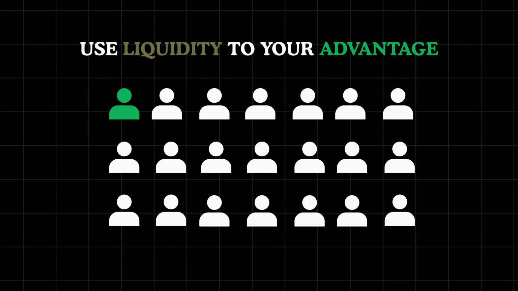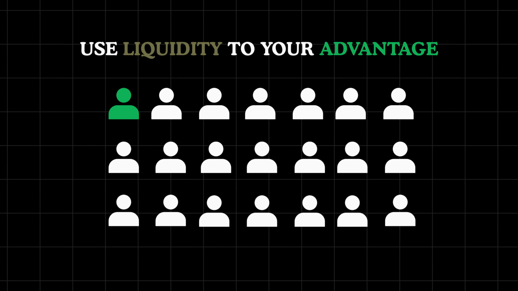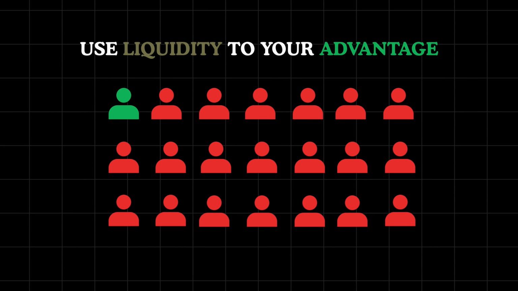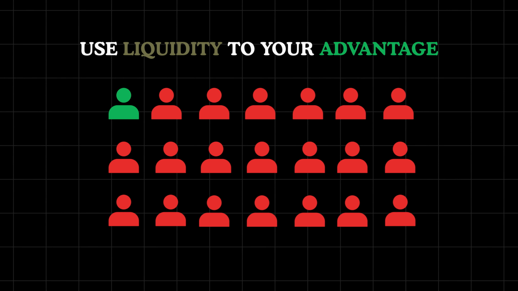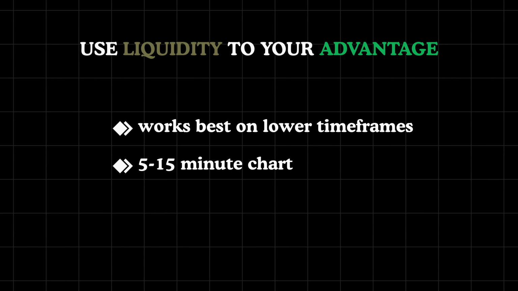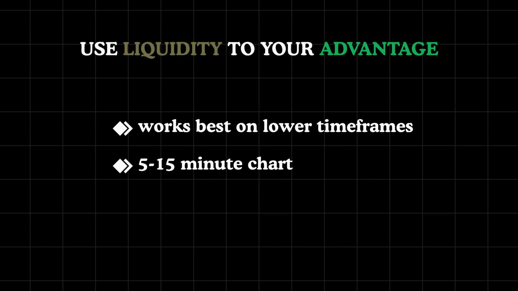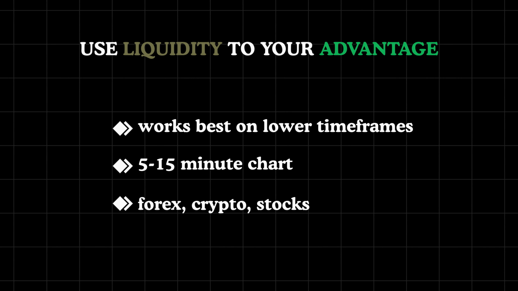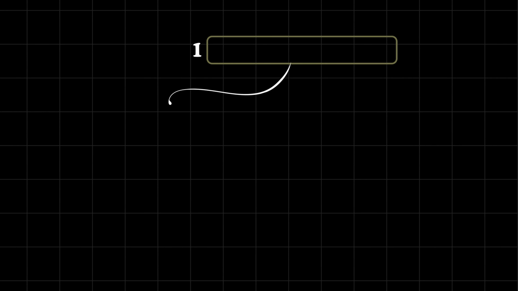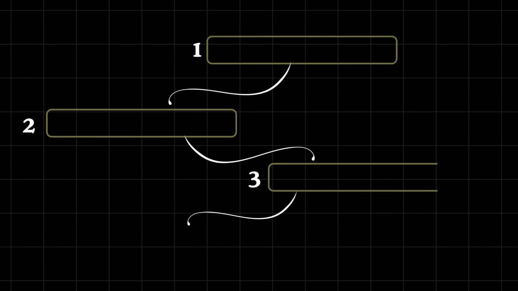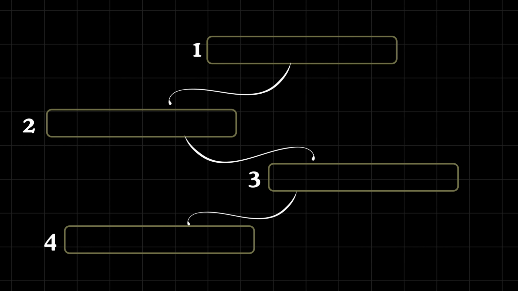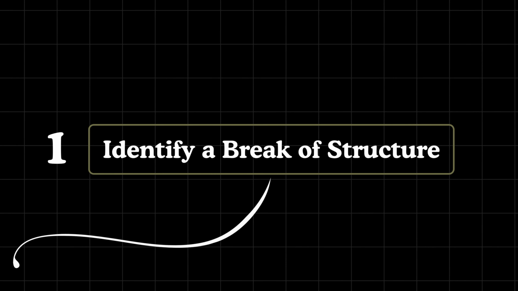Now I'm going to show you how to join the top 1% of traders who capitalize on this setup instead of being among the 99% who get taken out by stop losses. And just so you're aware, this technique is most effective on the lower time frames like the 5-minute or 15-minute chart, and it's suitable for any instrument, whether it's forex, crypto, or equities. Let's jump in. To keep it simple, I'm going to divide the method into 4 clear steps that are easy to follow. Just remember, each of these steps builds on the previous one, so skipping one means you can't move forward. Now let's start with step 1, which is spotting what's known as a break of structure in price.